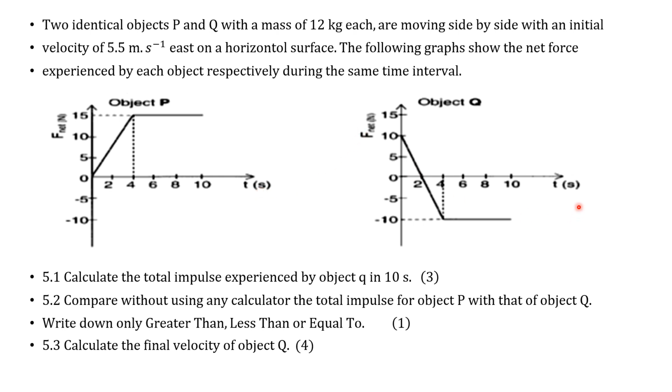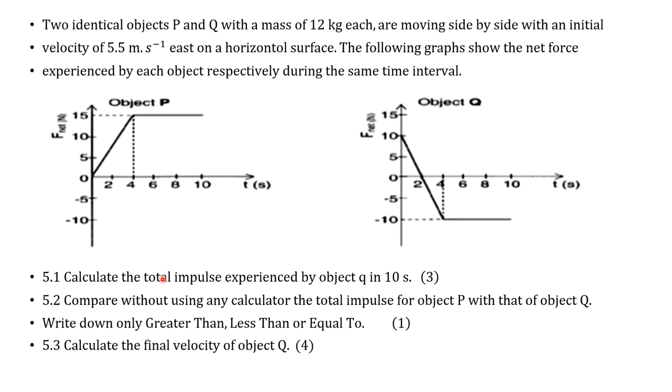There also F net and time. So there my force went from 0 to 15 newtons, and then it stayed 15 newtons from 4 seconds all the way to 10 seconds. For the other one, my force went from 10 newtons to negative 10, and it lasted from 4 all the way to 10 seconds. There it stayed the same.